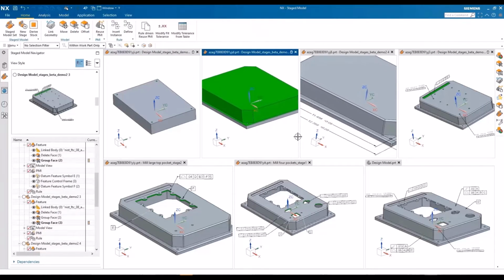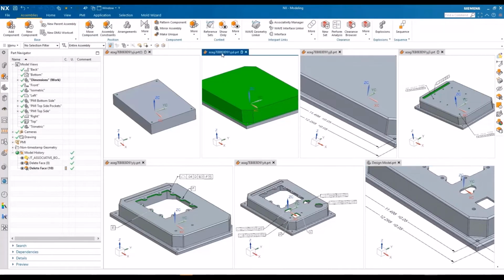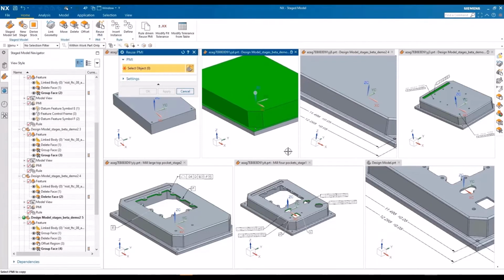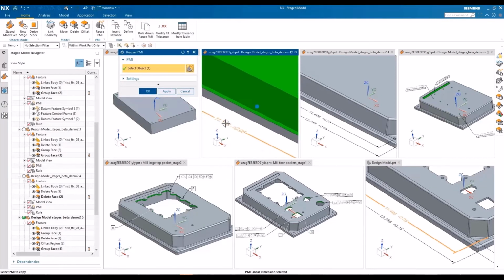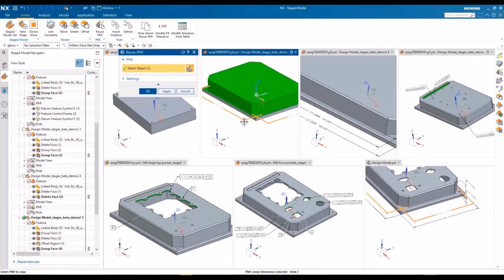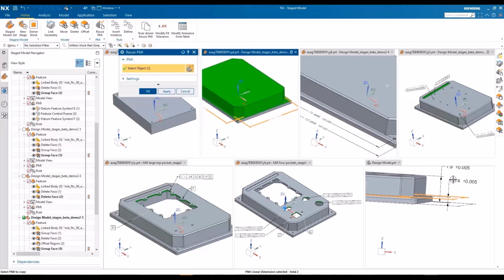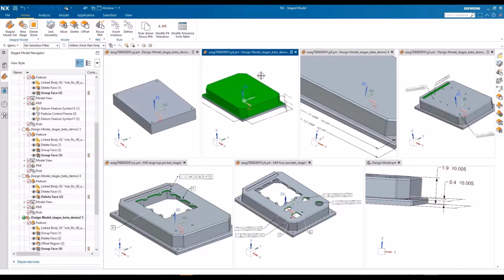We can do that by using some synchronous technology commands, but first we're going to go ahead and reuse some of the PMI. So let's go ahead and apply some of this PMI from the finished production part view over into our current stage. As you can see, the size is 11.738, and it's going to be larger over in that production stage because we've added some tooling stock to that body. The nice thing about this is that there is direct associativity because that is a wavelinked body from one of the previous stages.